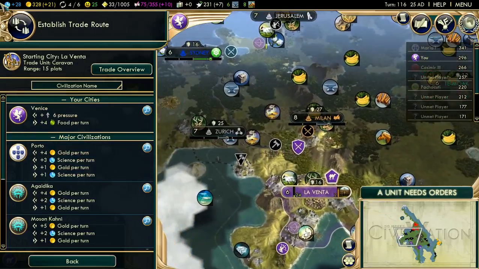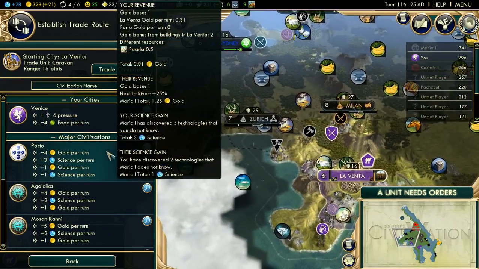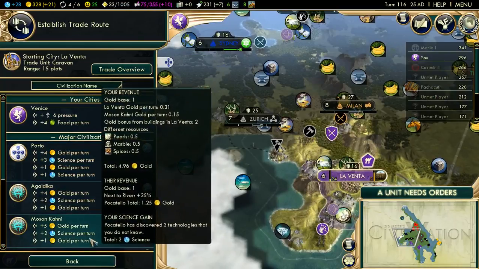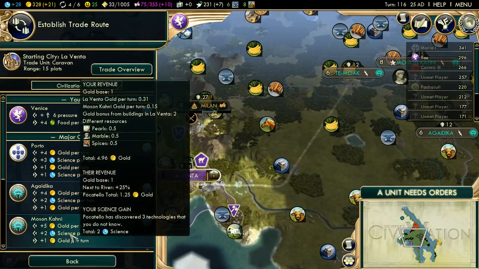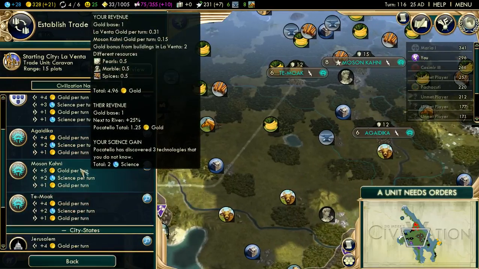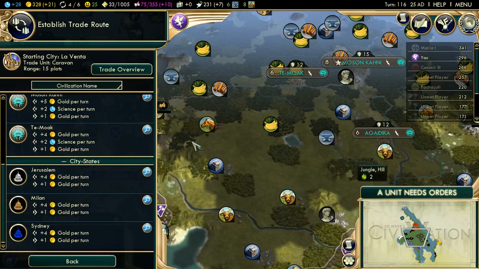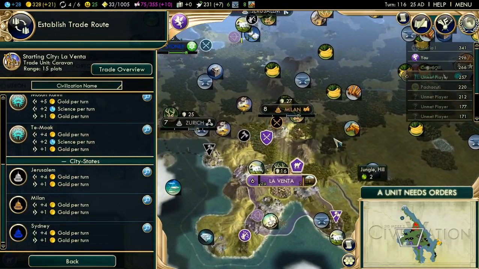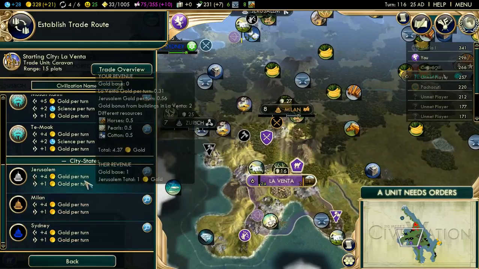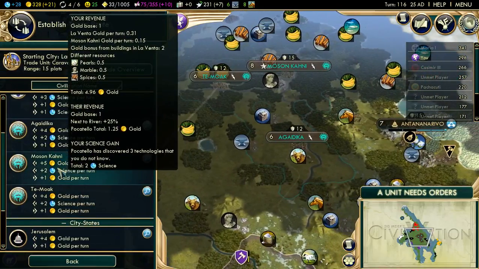All right, so I could do Porto, which is way over here. That's not a bad deal. But this one is better. This one is the best of them. Oh, wow, and city-states are just listed separately. Alright, Jerusalem, which is way up there. But see, these don't give me science. I think I'm just gonna go for that. Sure, why not?